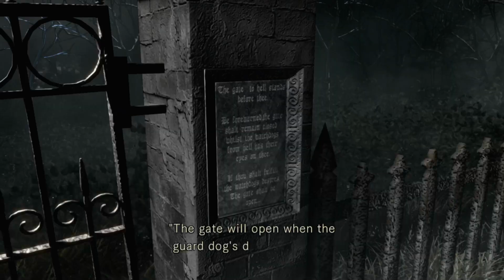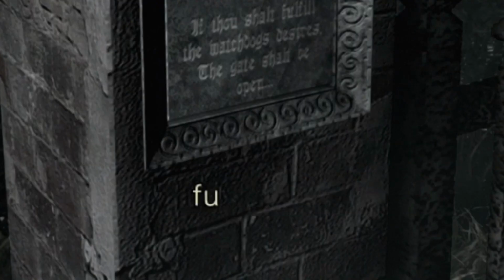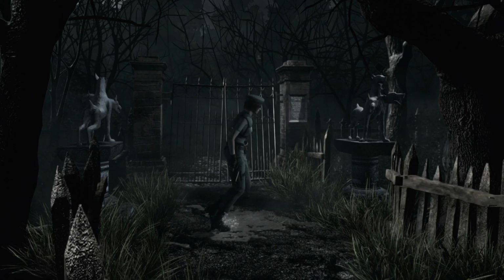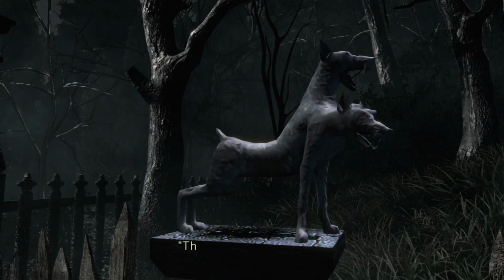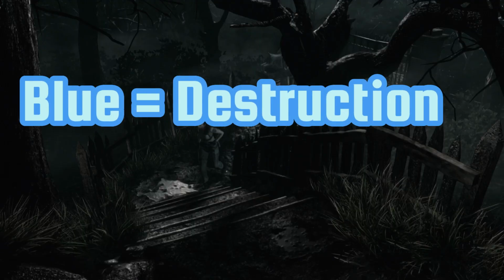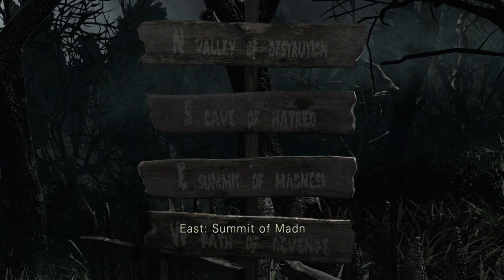All right, let me read this. The gate will open when the guard dog's desires are fulfilled. How am I supposed to know what they want? The last gasp of destruction. Okay, so he wants destruction. Well, this man wants revenge. Okay, red wants revenge while blue wants destruction. Blue destruction, red revenge. While red needs to go west.